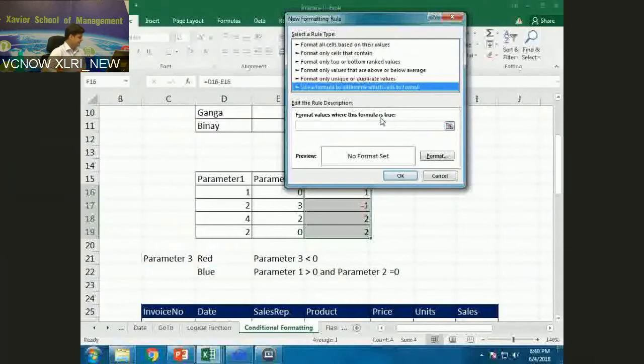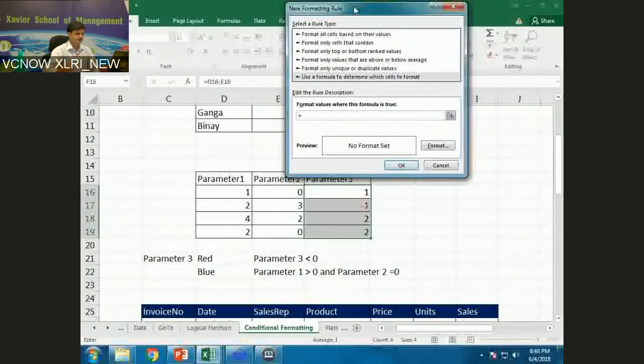So what do we write? We write equals, because it's a formula, so we start with equals AND. I'm not sure if you can see this. You can't, I guess. Hold on just a second. Let me see if I can help you there.